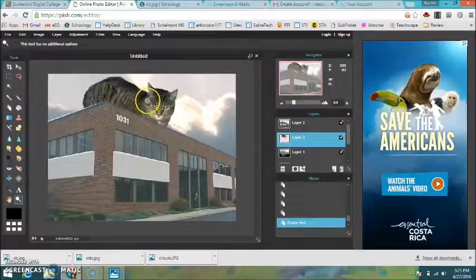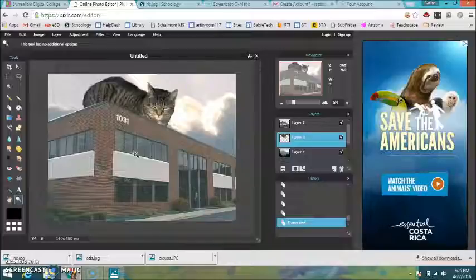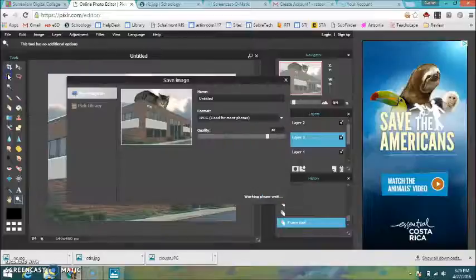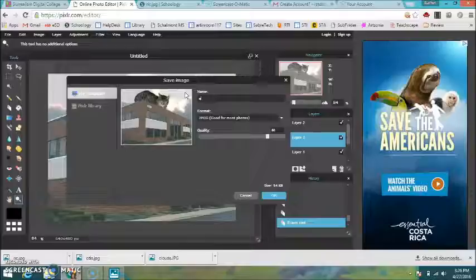And now I have Otis sitting on top of my building, and you are very tempted to think that you are done, but you are not done just yet. Now that we have all the layers in the correct way and Otis is cleaned up the way that we want him to, we need to save this. So you cannot click out of this before you save. You have to go to File and Save. Now we don't want to save it as untitled. You want to go back through and write Exercise A.